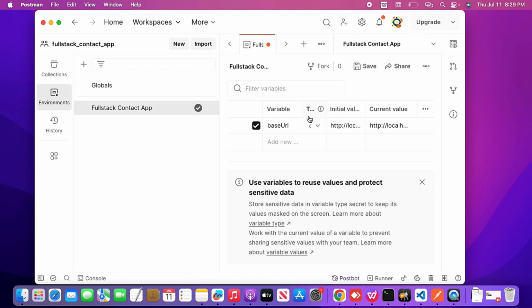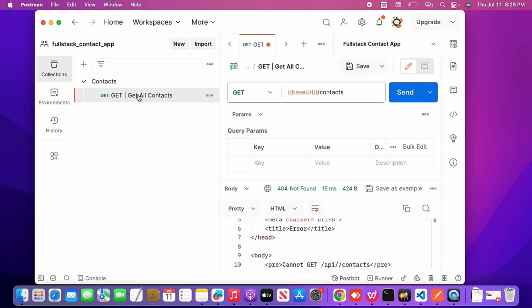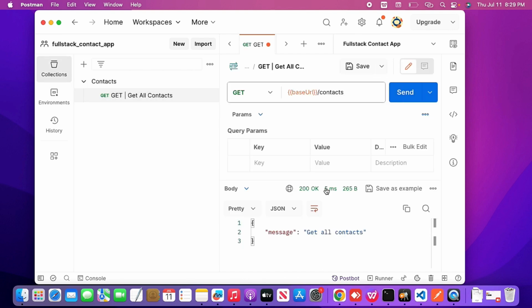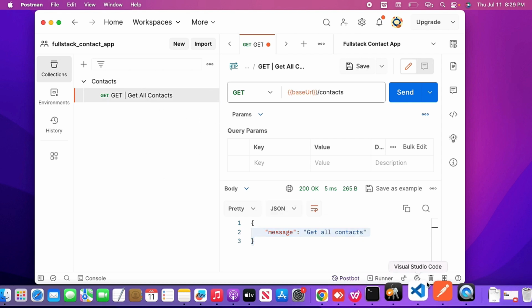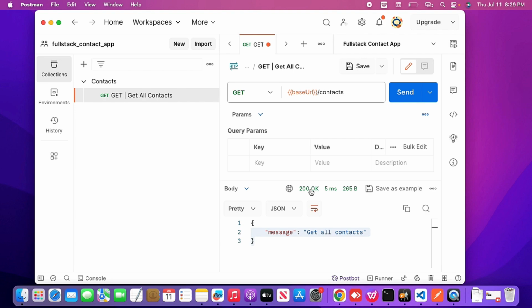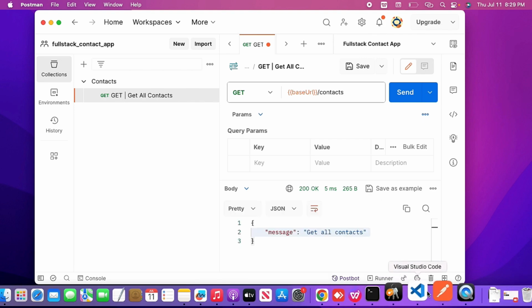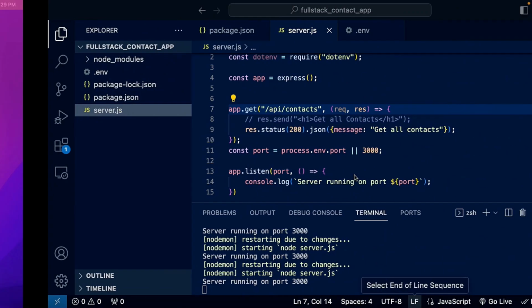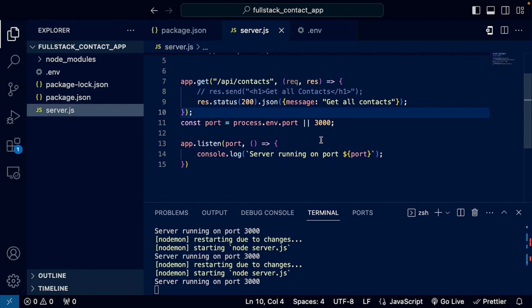Yeah, right here. Okay, so it saves it, and if I go back to the collections and send the request, you see here that with the help of the environmental setup, we don't have to type that request URL in again. So this is one of the GET requests that we're going to do. You can see the status code as well, right? So let's go back into VS Code and do more stuff.